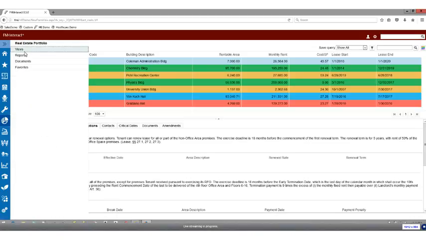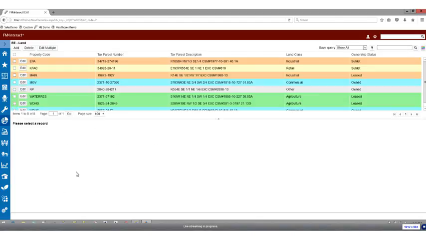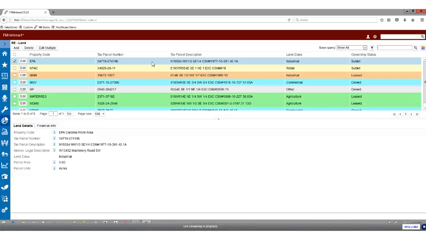And of course, in the university world too, it's not uncommon to want to track land parcels, and there's certainly agreements around that. Maybe you're an agriculture school, you're probably leasing a tremendous amount of land, or maybe you own a lot of land that's being leased back out to other organizations in whatever city you're in.